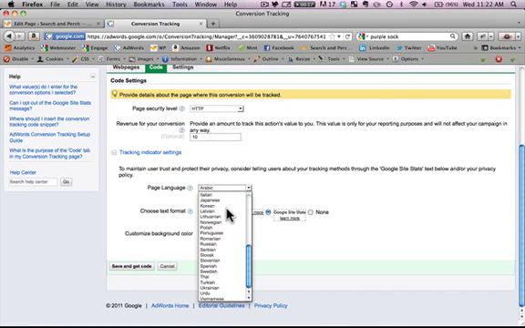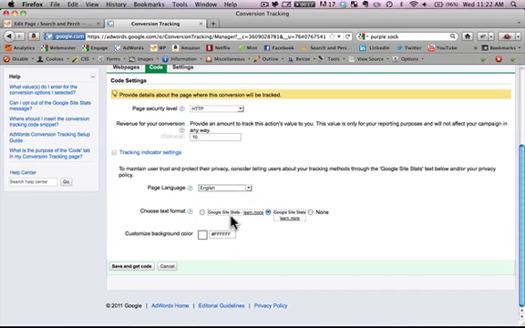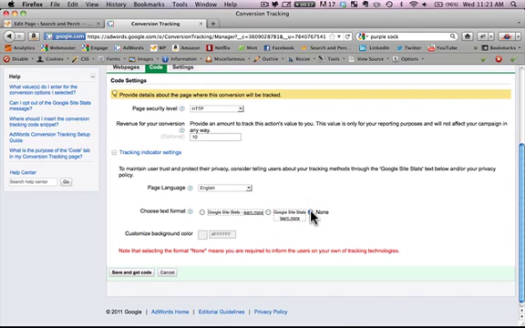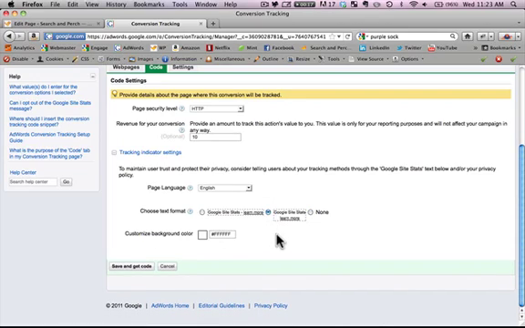This is going to be in English. That is the language I'm speaking right now, in case you haven't figured it out. You can show people that you're tracking by selecting one of these two radio buttons here. I like to do none, and they say that's kind of dishonest of you, but I really think it's innocuous if you're tracking sales. There's cookies all over the web, and if you feel like you want to do that, then go ahead.